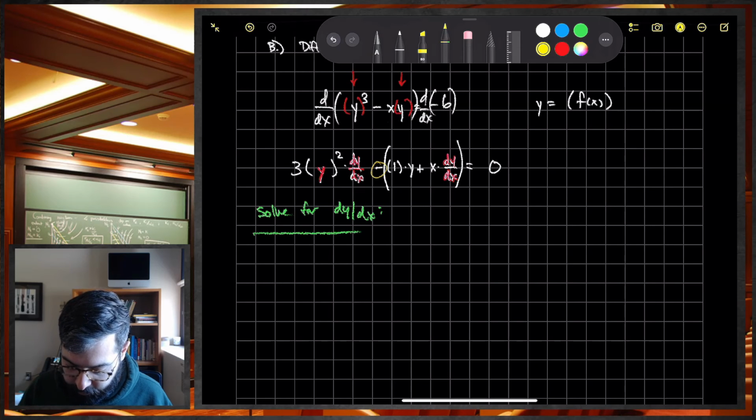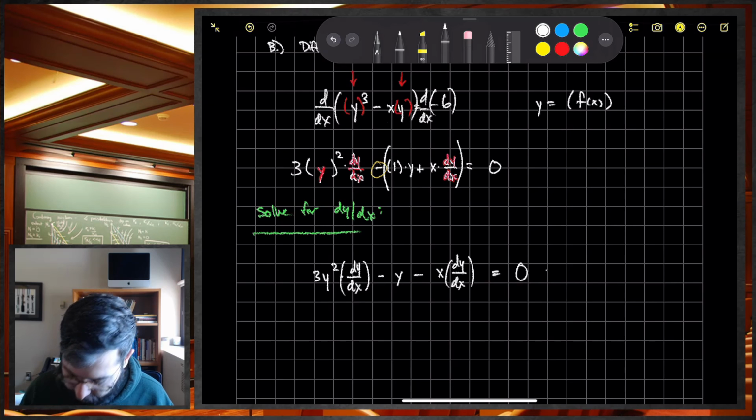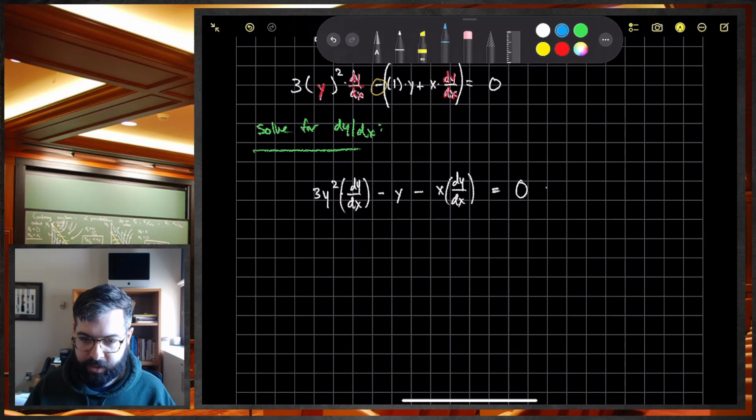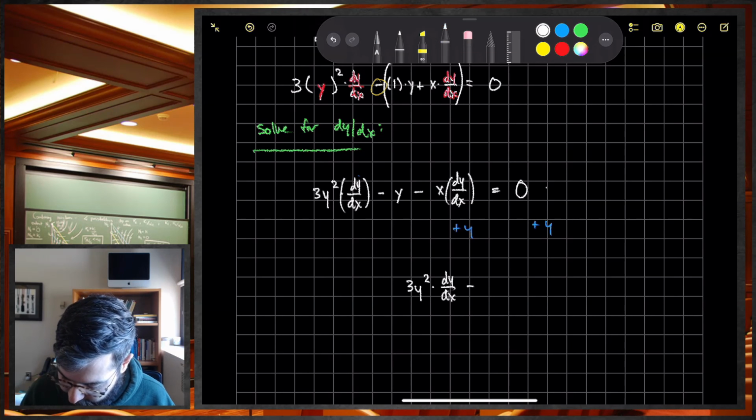So I'm going to go ahead and carry out this subtraction. So this becomes 3y squared dy dx. You might want to keep brackets around the dy dx so you know what you're hunting for. And then it says minus x dy dx. So from here, another skill that's kind of rusty is factoring. So maybe we'll add this y to both sides first before we take care of that. 3y squared times dy dx minus x times dy dx equals y.